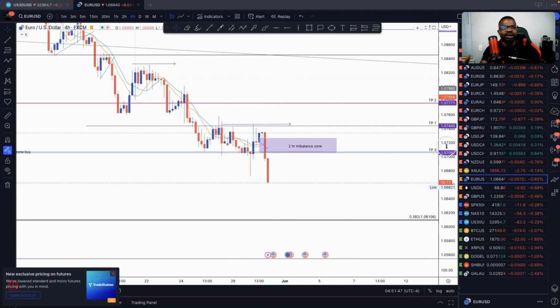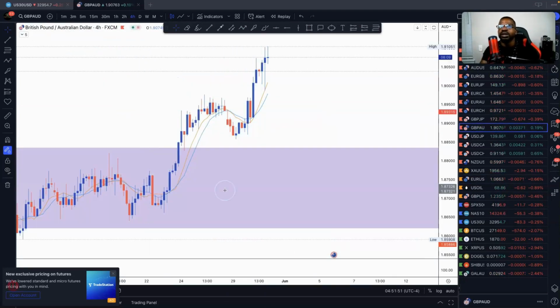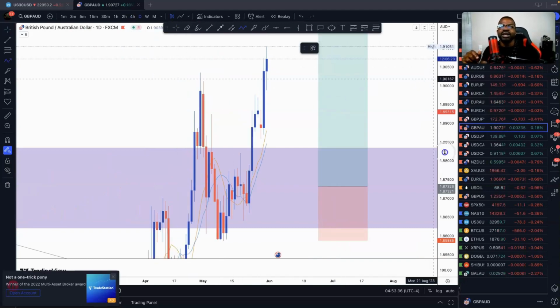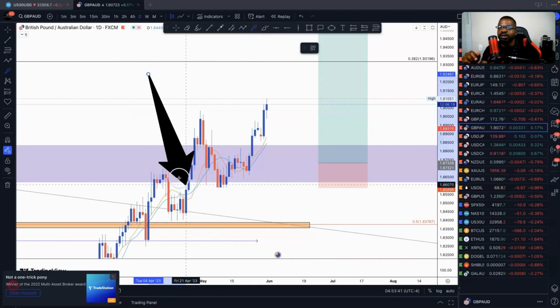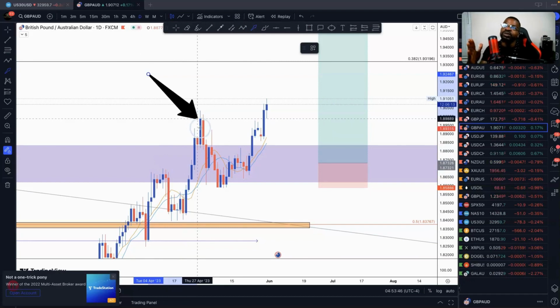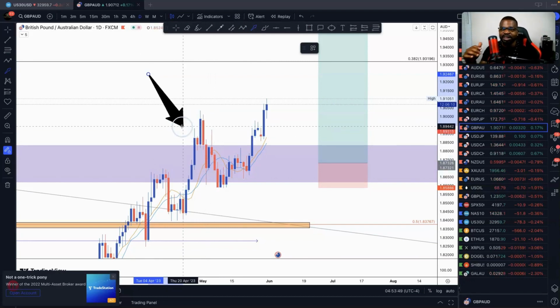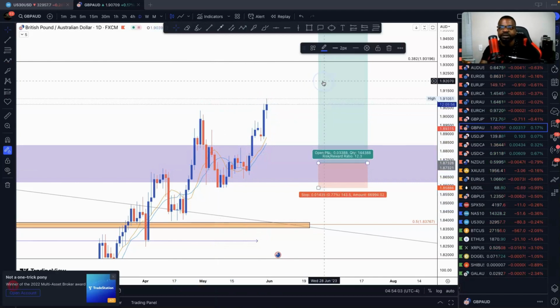So outside of that, we also looked at GBPAUD. This is what we looked at last week with GBPAUD. Price reached this level here, and it looked like it was about to give us a continuation. So I said, let's wait on the retest, the same exact thing we did with US30, and the same thing that we're attempting to do with EURUSD. Price moved up. We waited on the retest, entered in here, and now this thing is in profit.